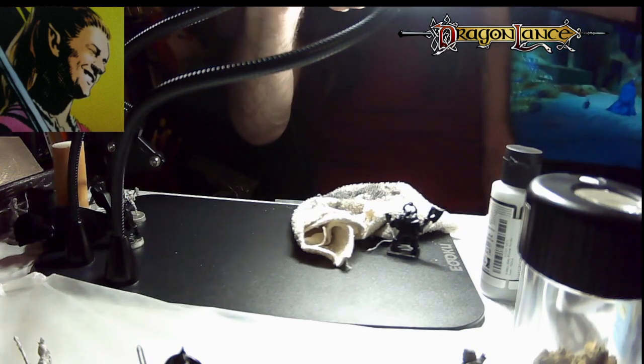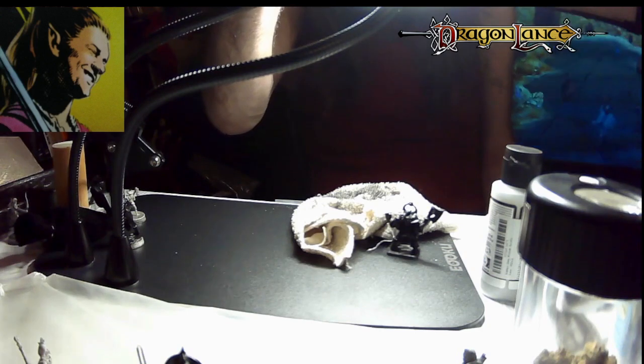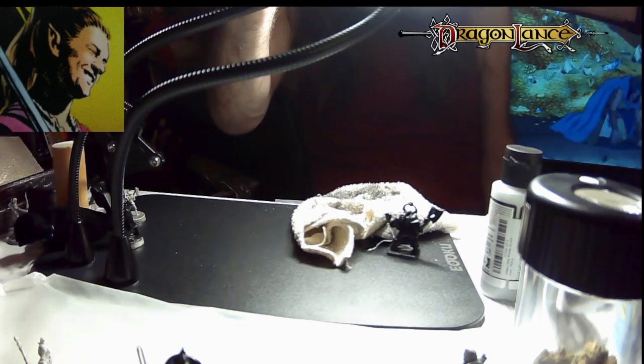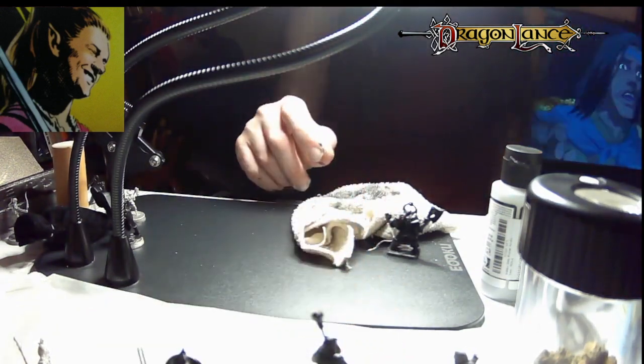I'm going blind, so my poor eyesight ain't what it was. So like I said, these could look like shit. This is my eyesight, who knows? It's hard to say, in all honesty.